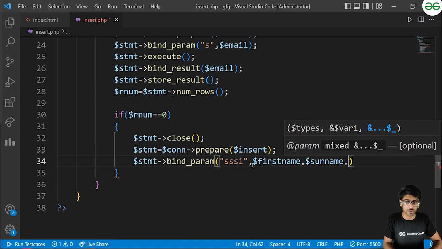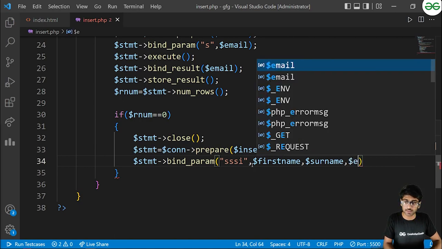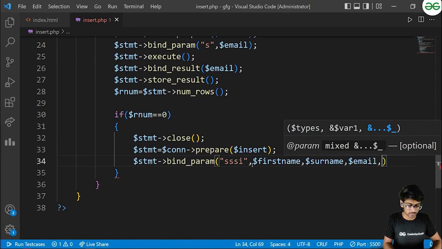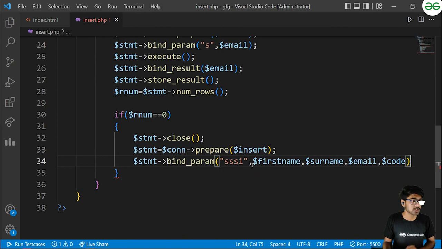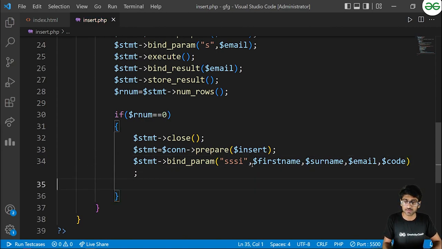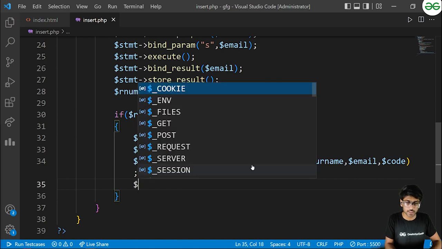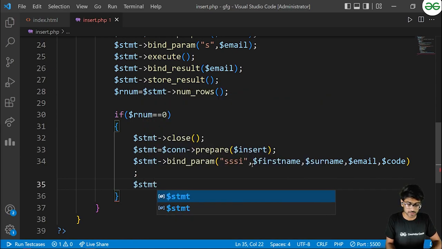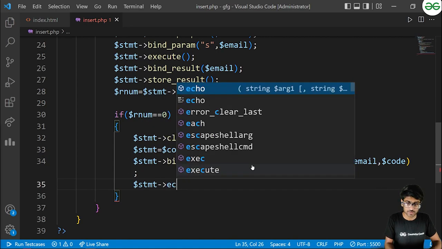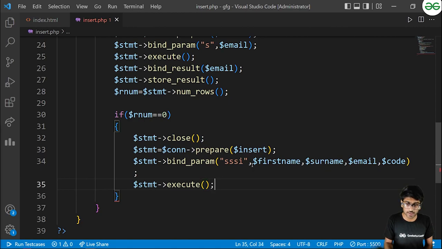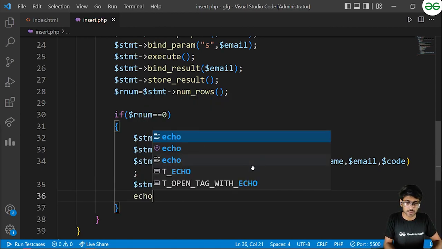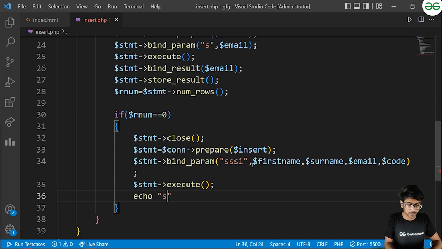Then let me add the four columns inside the commas over here so that it may recognize them. Then classroom code, and so this query is completed now. So this query is successfully written, and after that you have to do the stmt command again, and this time we are trying to execute. So the execution part is done. After that, we have to print. So for the printing, we are using the echo statement and submit it.